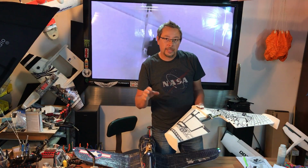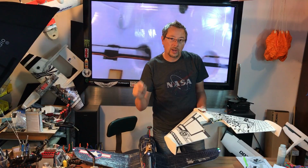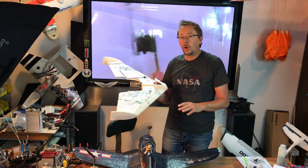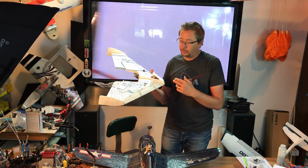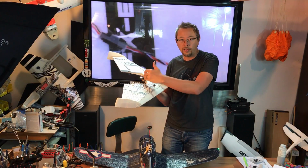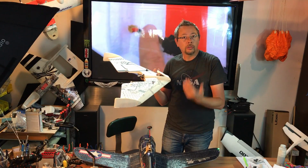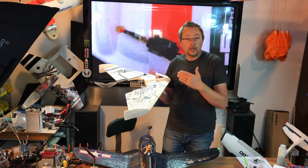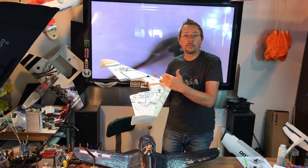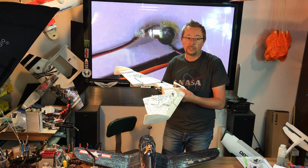Okay guys, so the next thing we're going to talk about now is CG, and CG stands for center of gravity, and every airplane has an ideal center of gravity. Now, most airplanes from the manufacturer will have a suggested center of gravity. It's usually so many millimeters behind the nose or from the rear forward. You want to go off of those to begin with, but you also want to do some research online, because a lot of times the CG is not perfect from the factory, because these guys are engineers. They don't usually go out and fly them. Sometimes they're taking a guess and sometimes they get it wrong.